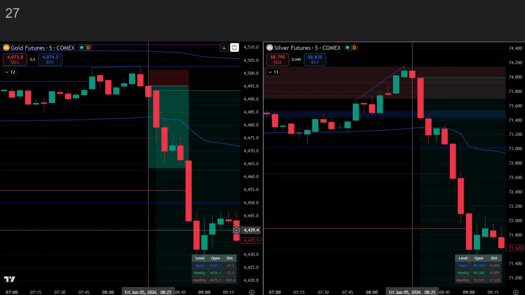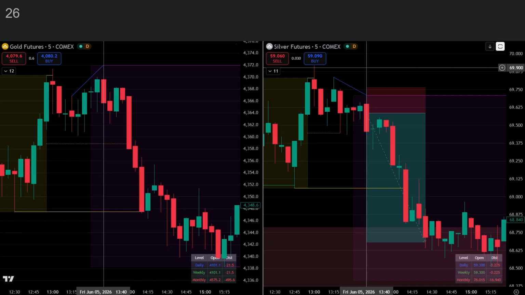So same thing here. Gold made a higher high. Well, it's pretty close to relative equal high. And now silver made a much more obvious higher high, and it started to reverse after the top end of the new week opening gap has been filled in. So that's pretty much that.